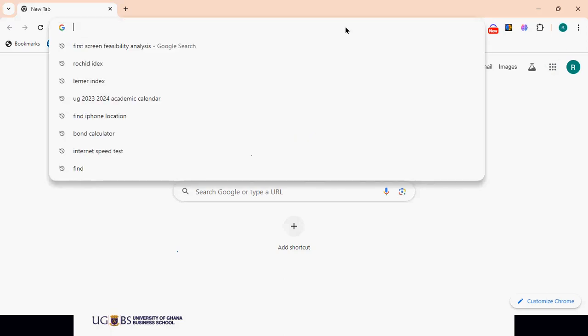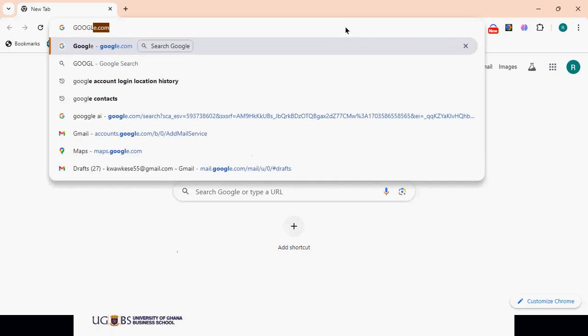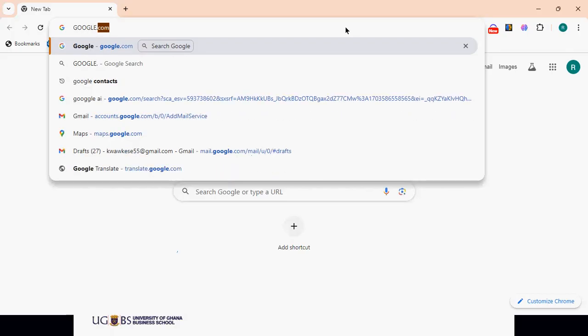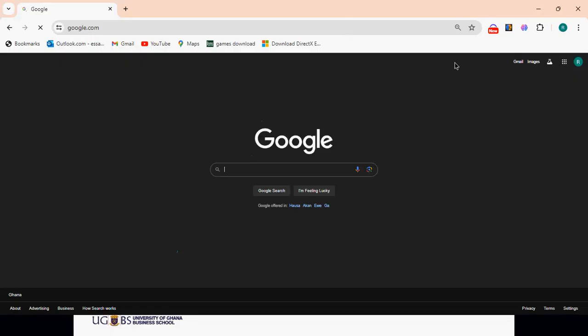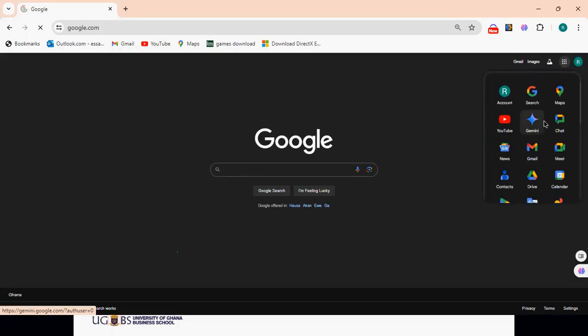Now for Google Forms, you can open your Google Chrome and just type google.com here. Now you are going to see this thing here. Click on it. You are seeing everything here, right?